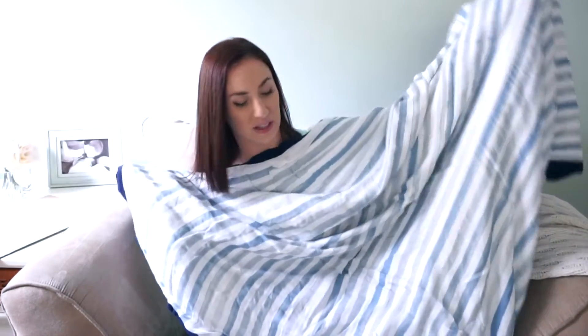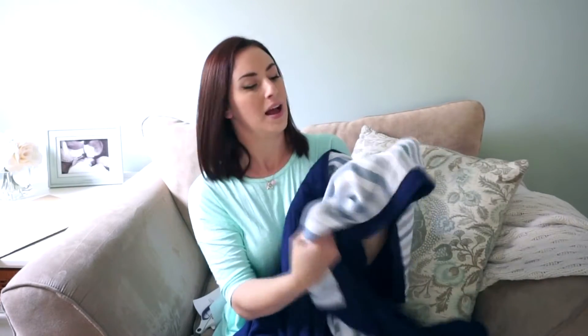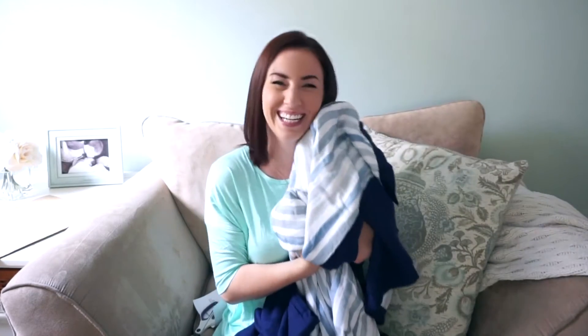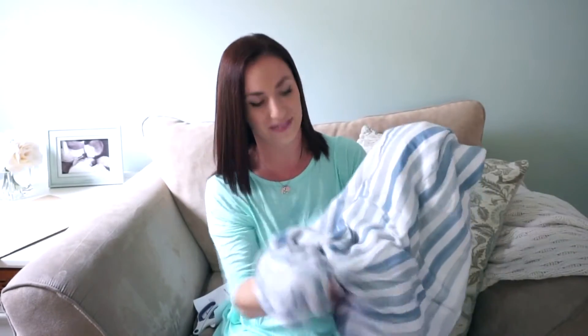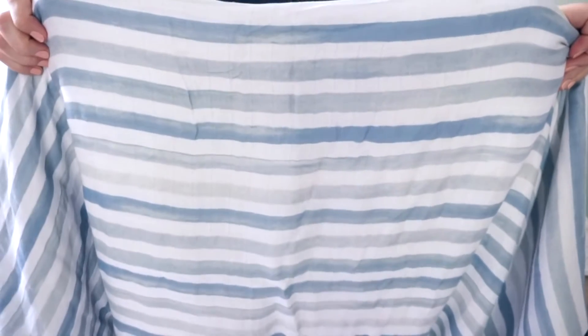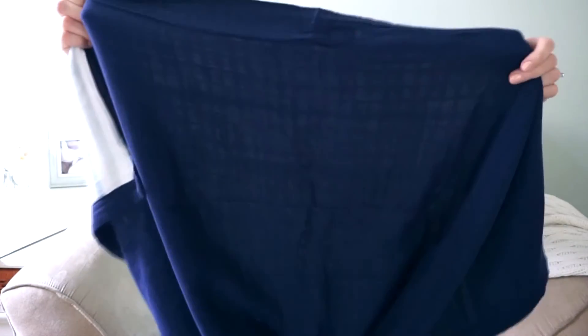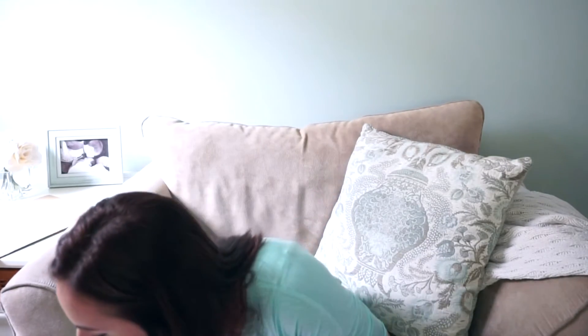This print is so pretty. My son is going to love this. So this is going to be like his comforter on his bed, and then he'll use a Baby Olay snuggle blanket as his pillow, because that's just how he does it. I'll show you guys up close — I can't get over how soft and comfortable this is. Isn't that pretty? That's the front, and on the back you have this really nice deep blue — it's like a dark navy. Really pretty, and it's extremely snuggly.